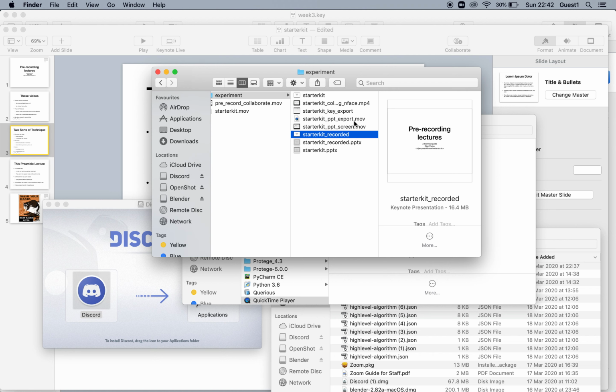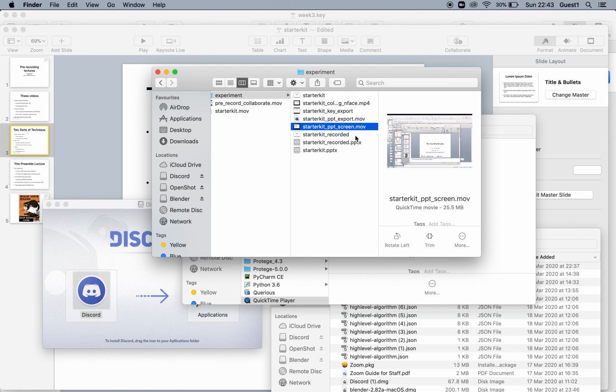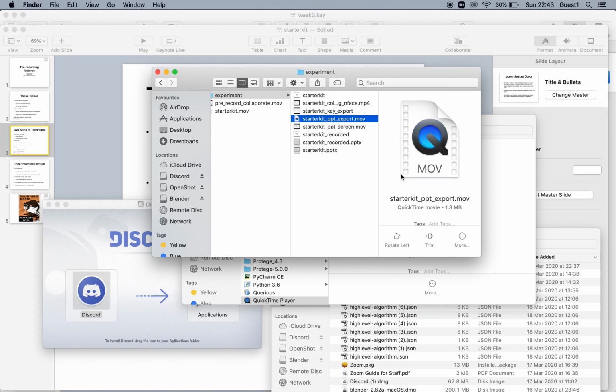But when I export it as a movie, it gets smaller. You see the same kind of pattern for PowerPoint. PowerPoint starts largish, not that bad. If I do the recording, it gains a bit more than Keynote in this case. These are all exactly the same recording. But if I export it, I end up at 1.3. In this case, I suspect the difference between the Keynote and the PowerPoint is that in Keynote I used a higher resolution. But this is up to you.